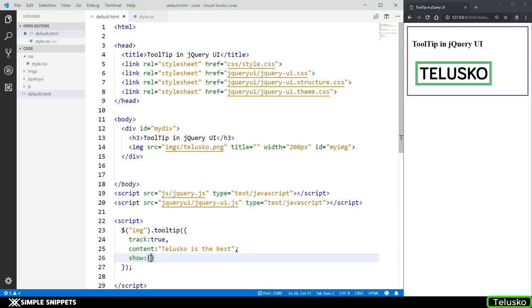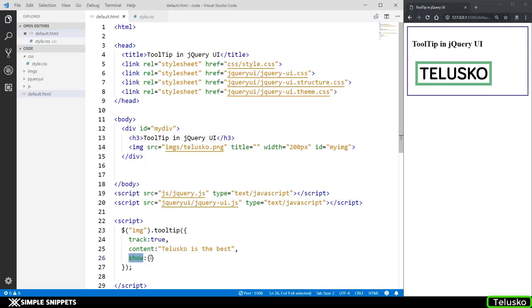So that is the reason why you have to add multiple curly braces. We have one curly brace for all the options, and then one option is a little complicated. It's not a simple one. So that's why for this show property, or show attribute, or key, the value has to be in curly braces.